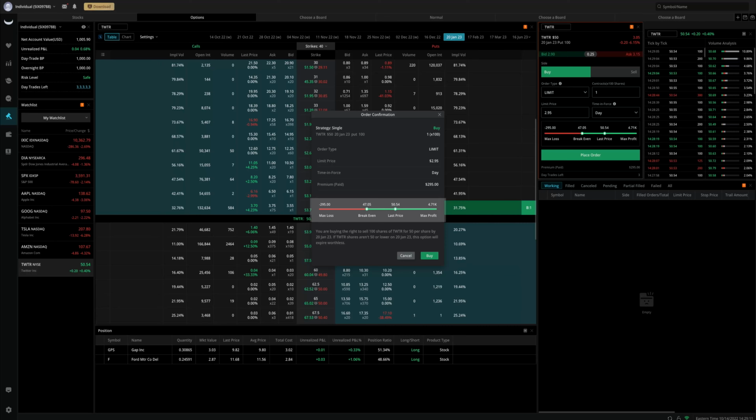The break-even price, which is $47.05, as this is the difference between the price I pay and the price I have the right to sell, and the max profit if the price crashes to zero. Obviously, that will never happen, but I can see Twitter going to 40, 45 over time. I may be entirely wrong and lose my money. Time will tell. Anyway, the order was placed.